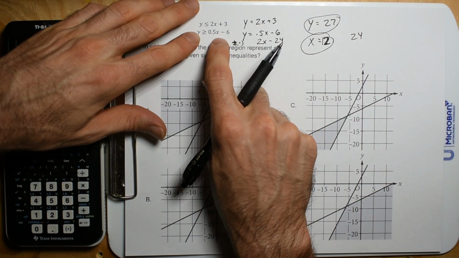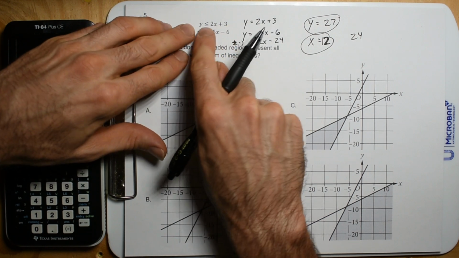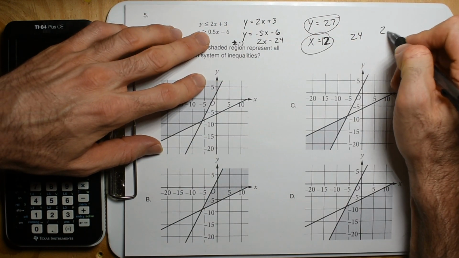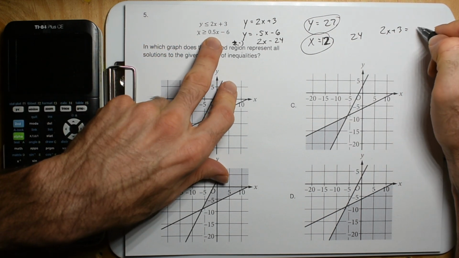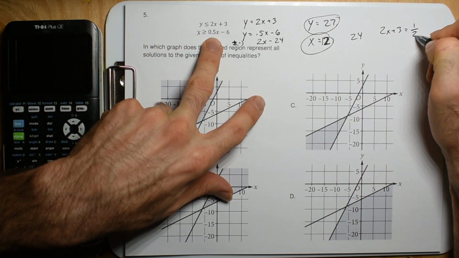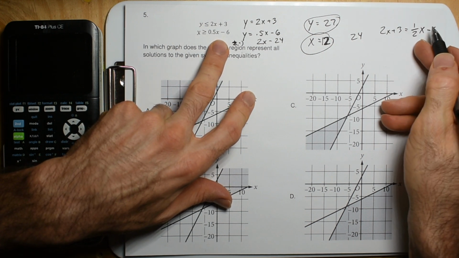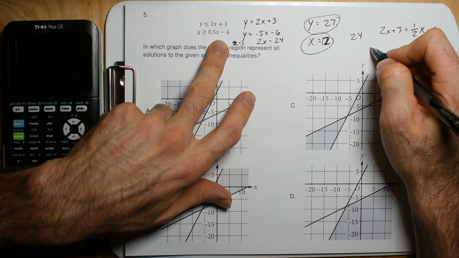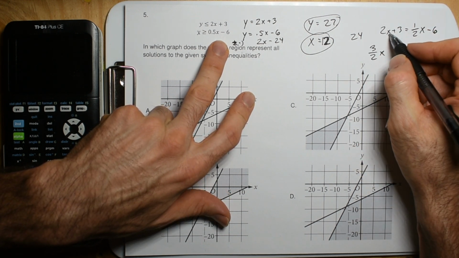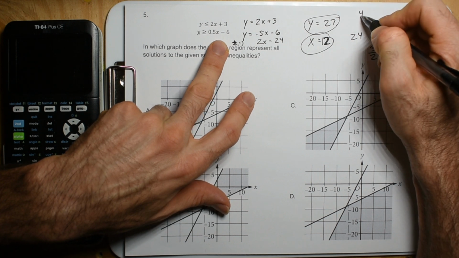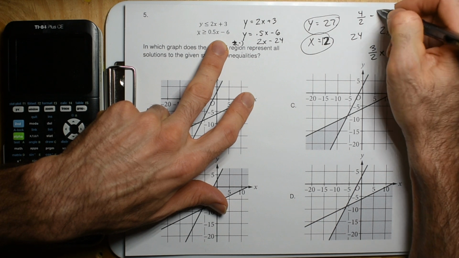So let's do this a different method. Let's solve for x. Or no, we already have y. So we're going to say y is 2x plus 3. We're going to throw it right there. So we have 2x plus 3 is equal to 1/2 x minus 6. Sometimes it's better to get into a fraction. When we subtract this over here, we get 3/2, it's 1.5. Sometimes that's a hard fraction to do. But 2 minus 1/2, that's the same thing as 4 divided by 2 is 2, and then we're going to subtract 1/2.